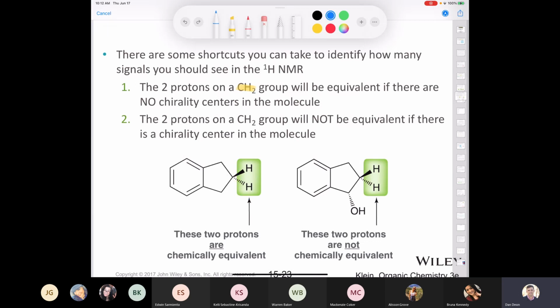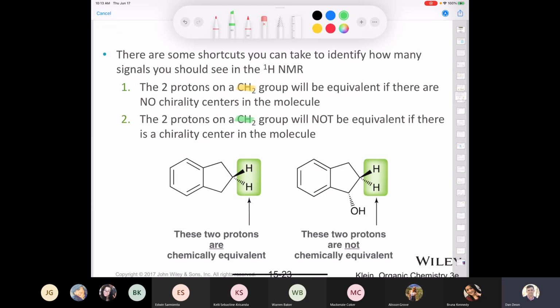And if you're like, well, Mr. Dion, there's no stereocenters, does that mean that these two protons in blue would be chemically equivalent? Heck yeah. Does it mean that these two protons in red would be chemically equivalent? Again, it's a methylene and there's no stereocenters. So yes, those two protons in green or in blue or in red, they're all chemically equivalent. All right. Now, what else? The second part of the shortcut is this. If you have a methylene, a CH2, that's what a methylene is, okay?